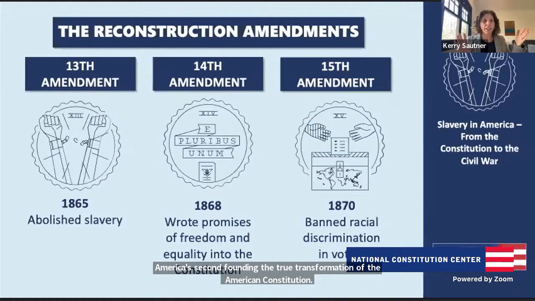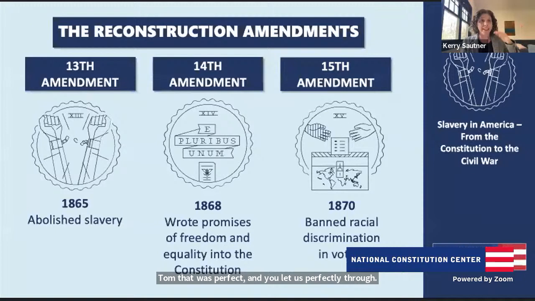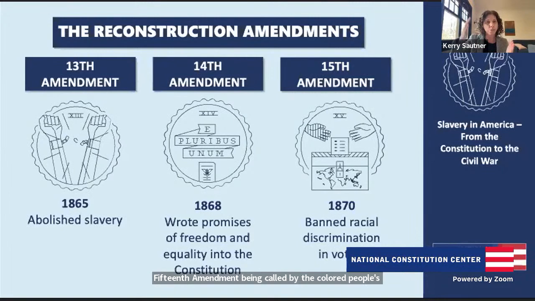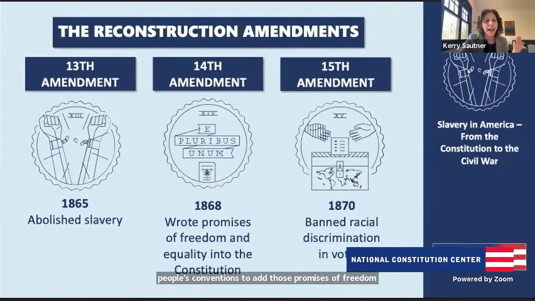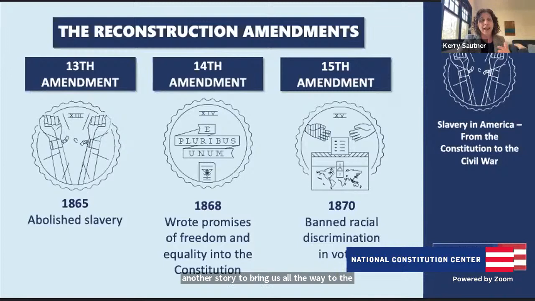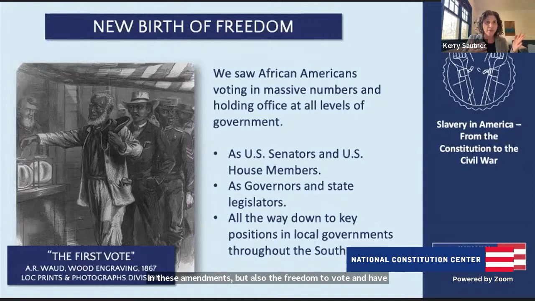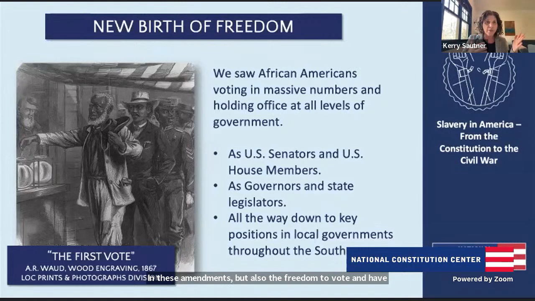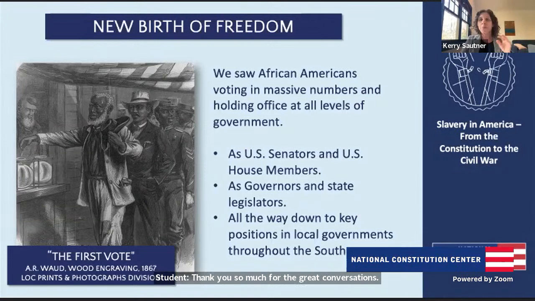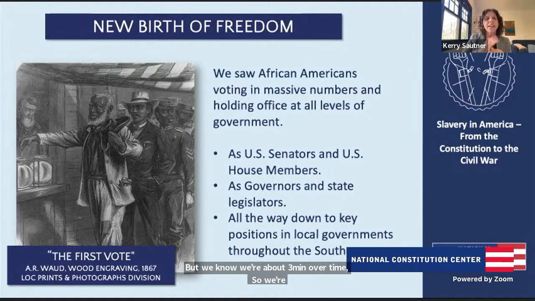Tom, that was perfect. You led us perfectly through the heroic stories of Robert Smalls, his crewmates and family, the African American soldiers who fought for freedom, the Emancipation Proclamation, and the 13th, 14th, and 15th Amendments — called for by the Colored People's Convention to add promises of freedom and equality to the Constitution and ensure Congress had power to enforce those amendments. That's another story that brings us all the way to the Civil Rights Movement of 1965 to 1968. Thank you so much for all this great conversation. Students, thank you for the great questions — we're a little over time, so we'll wrap up and send you tools to read after class.